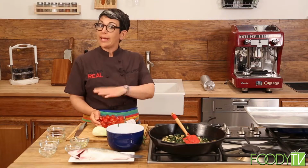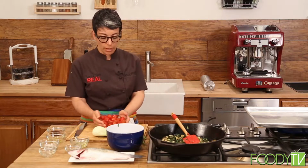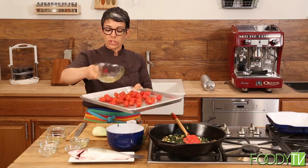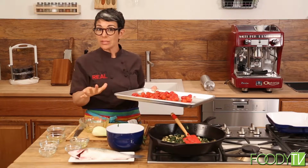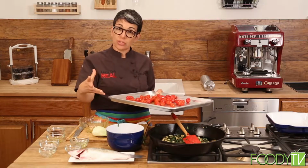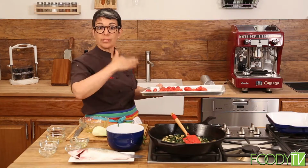The basil we'll add when it comes out of the oven, because if you roast basil, it really loses its color and its flavor. So we're gonna add the basil later when it comes out. Okay, and then these will just get spread on a cookie sheet or a sheet pan. And we're gonna pop those in the oven when we put the fish in the oven, and we're gonna roast everything all at the same time. These are gonna take about 20, 25 minutes to really roast. We wanna get all the juice to flow out and then to start to caramelize. The fish will also take probably about 20, 25 minutes to roast. So we'll put them in the oven at the same time.